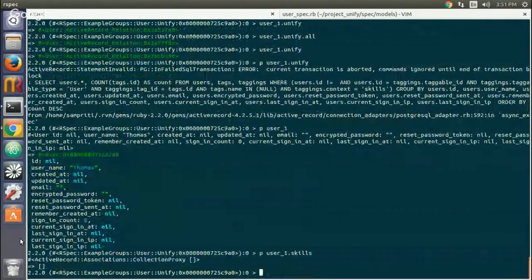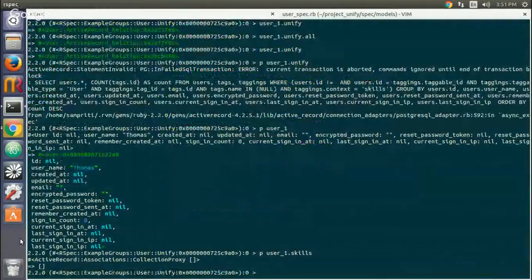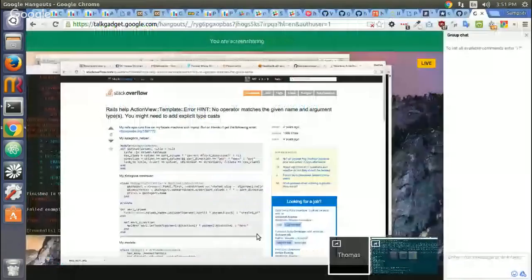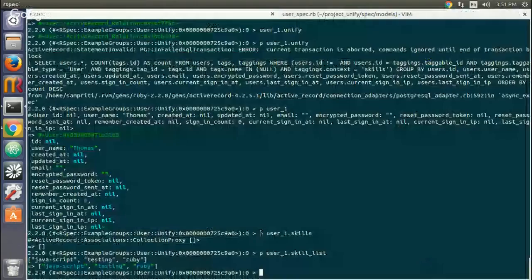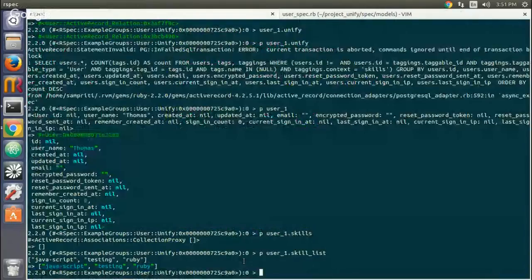Rails. User 1 does not have any skills. User one, never mind. Well, that's good. So that's a problem. So let's have a look at the test then, because for some reason when we add skills to the skill list, we have to save the user and then need response to skills. I think we need to refactor the.